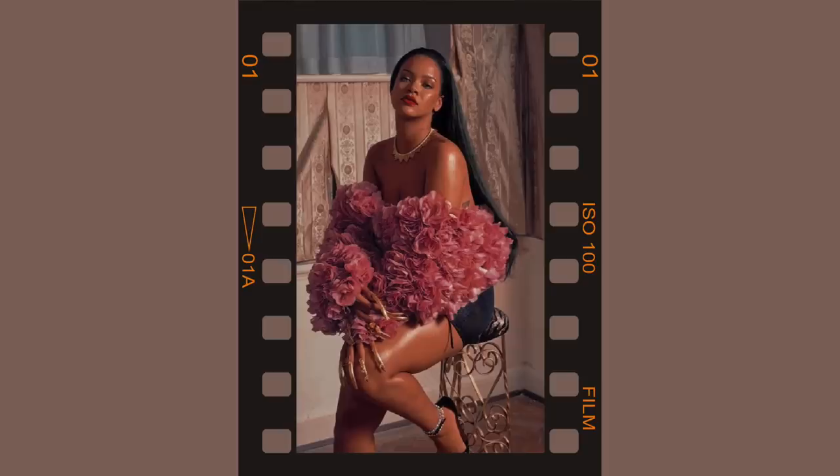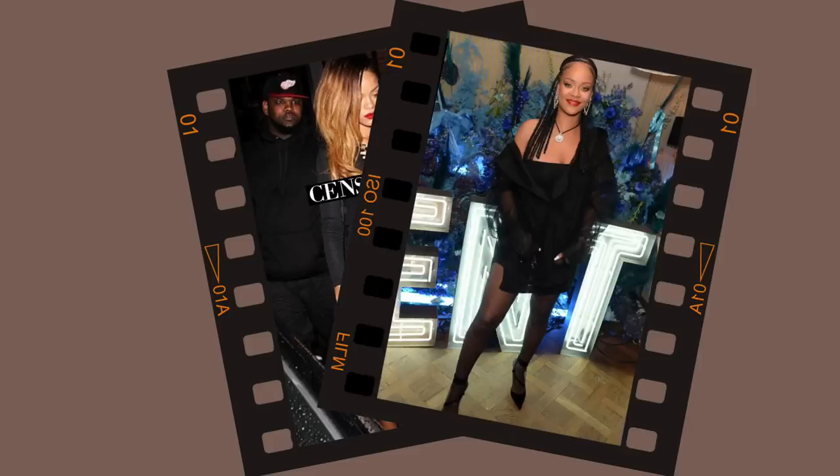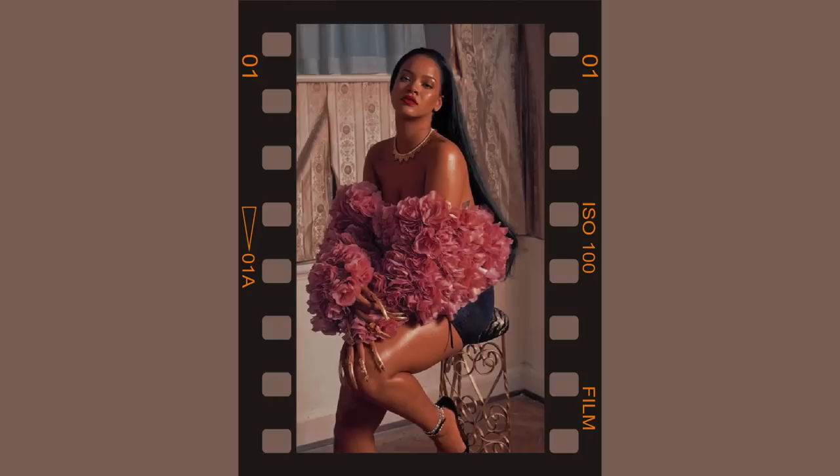I did some more research into Rihanna's outfits and, because she is an absolute queen, she has actually worn something very similar to this before. In 2013 she wore a dress that was completely see-through and quite similar to the one I was wearing in this video, and then recently in 2019 she wore something on the same vibe — so I was right. Queen Rihanna does like this style.